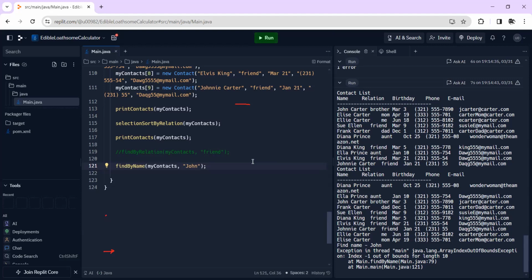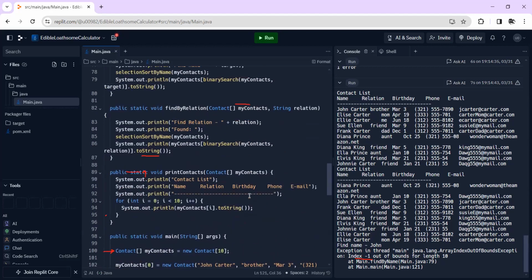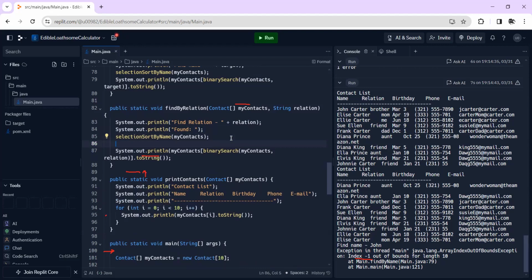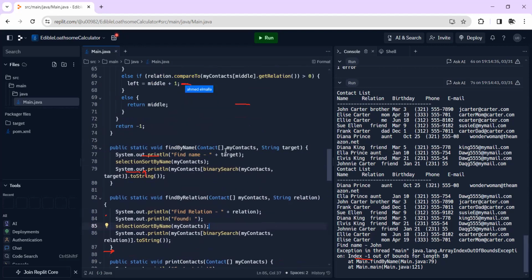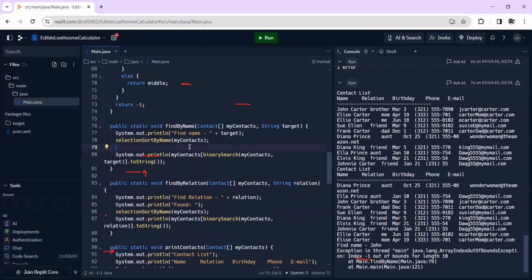So what I want to tell you now is that I want you to fix this index -1 now in front of me, because if you fix it in the find by name, you are able to fix it here. So you have to fix it here first, find by name, and then you can continue working on the find by relation. No, go here, in the find by name. The error is in the find by name, right? Yes.